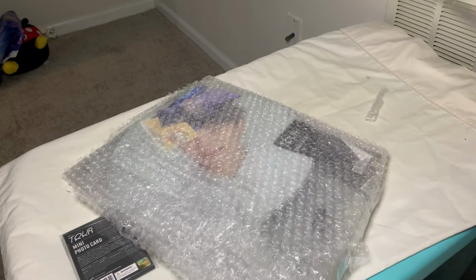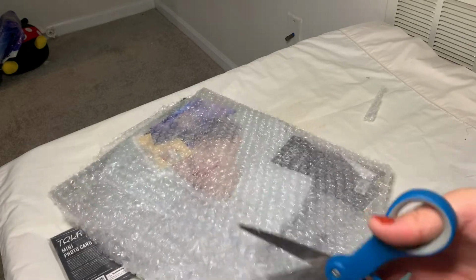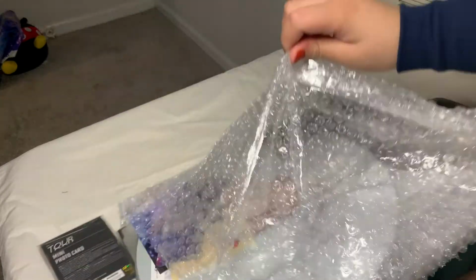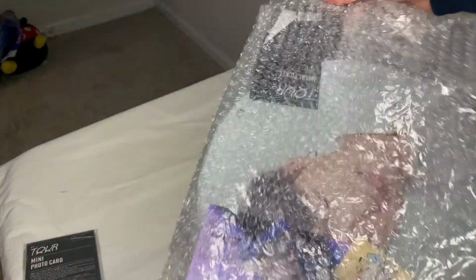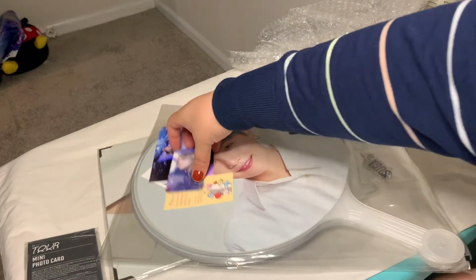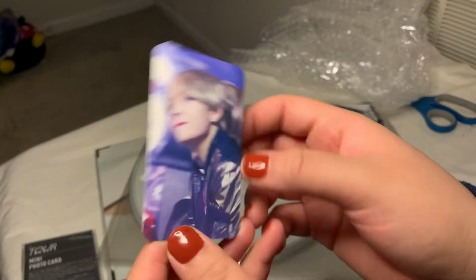You can hear everything. But anyway, I pre-ordered a bunch of picket fans. One was for my niece. You'll see the theme. Everything is V and J-Hope, and there's one Yoongi, so obviously that's for her. I did get the premium photo cards, and I received most of everything, but there is one thing missing. I think it's just one thing.